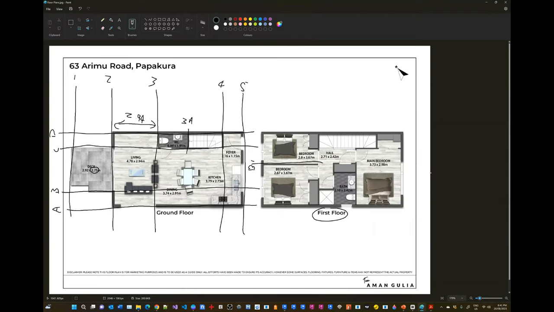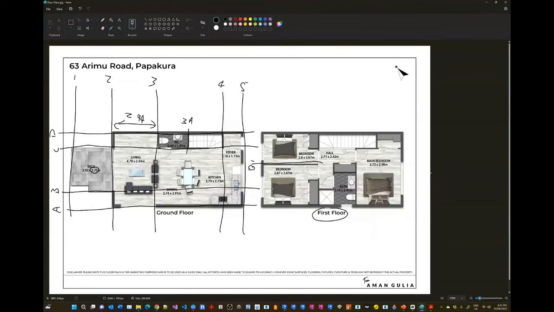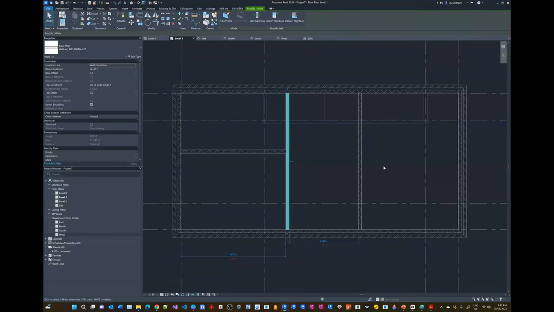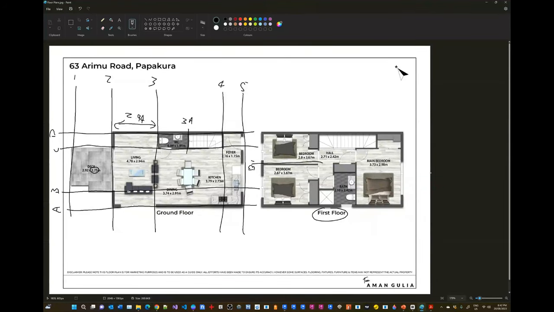I think we entered all of these correctly. So do we have 3.67 meters here? We've got 2.4 meters there, 2.42, which is from this side to that side. Yes, it must be. And then we've got 2.98 meters here, but according to this, we've got 3.39 meters. Not sure why such a big difference, but again, these measurements might not be as accurate as we would like them to be. Let's just keep it the way it is. This is the main bedroom anyway, so that should be all good.